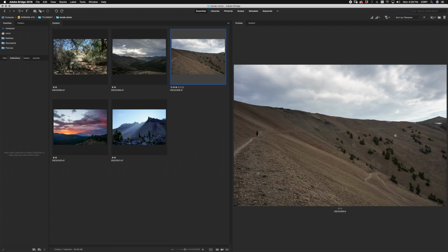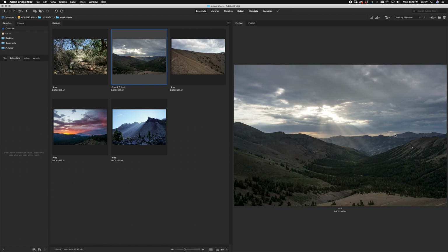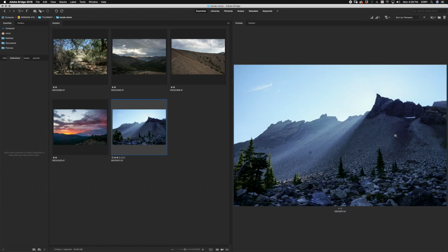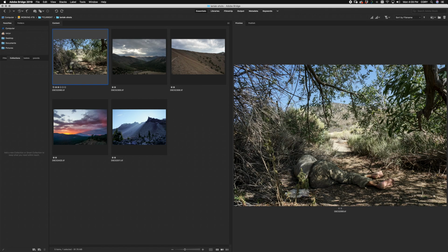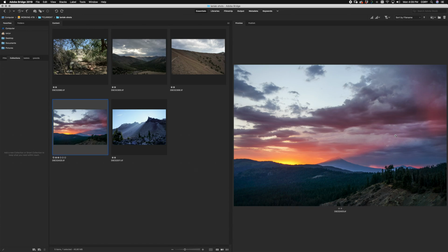Today, I'm going through a couple landscape images taken on the Pacific Coast Trail. A few years ago, a friend of mine wanted to hang these in his home, and he figured he'd give them to me so I could wave my magic wand over them. Now, they weren't raw images, they were JPEGs that I've converted into TIFFs, and they're ready to get retouched, so let's just jump right in.